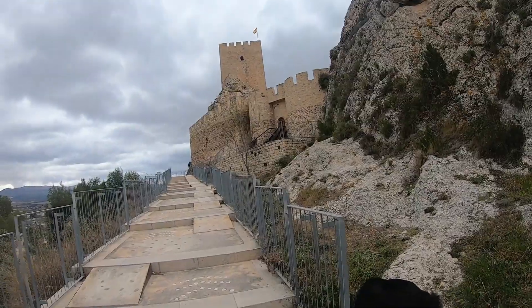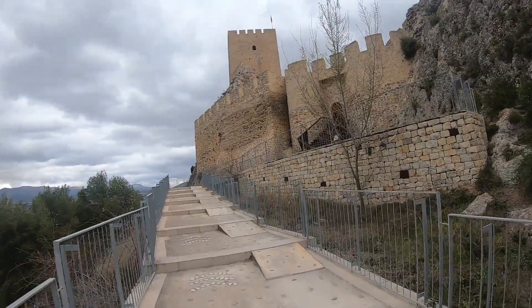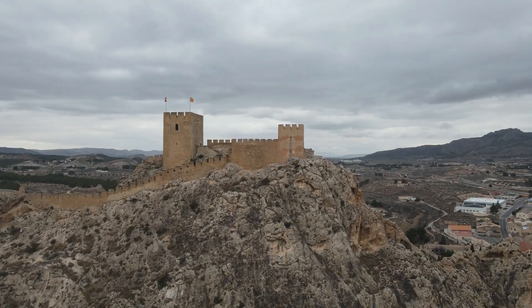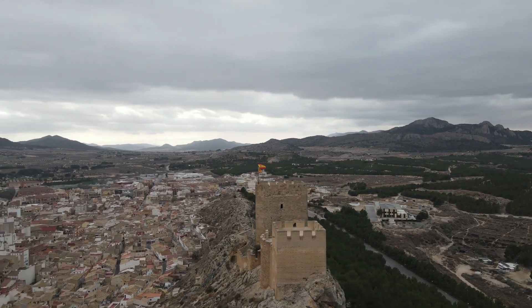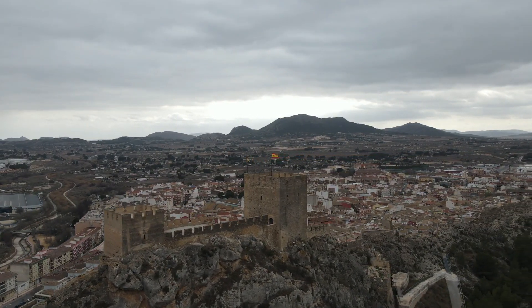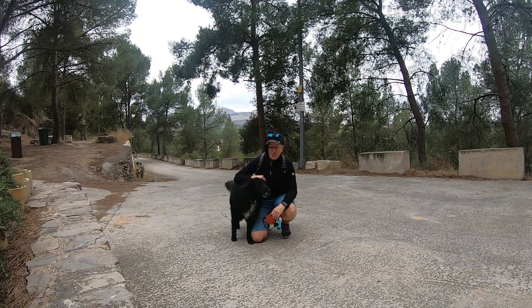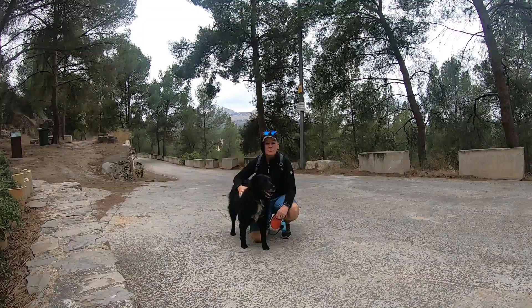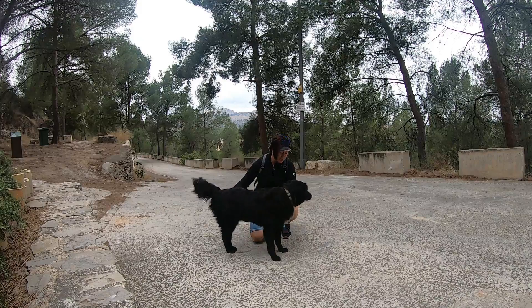We've made it up to the castle but it's closed, so Co is going to throw up some drone footage and I'll give you a quick caption of the castle and a bit of history. A few interesting facts: this castle is situated in the Alicante region, built in the 12th century, and is over 524 metres above sea level. It was built as a defensive position and now they've made it into a nice attraction with stairs surrounding it. It overlooks the village and the River Vinalopó. Great views up here — the steps on the way up are a bit tricky for Ice and he didn't like them going back down either, so we're taking the long way back.